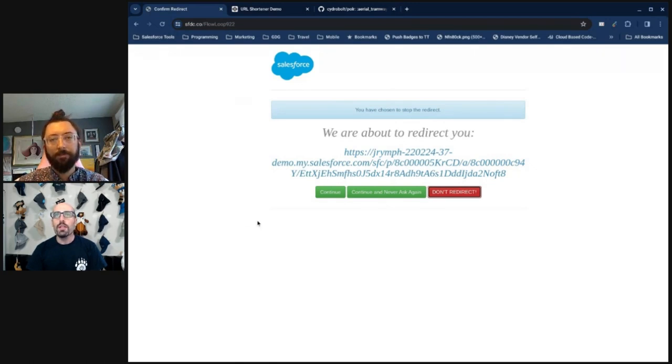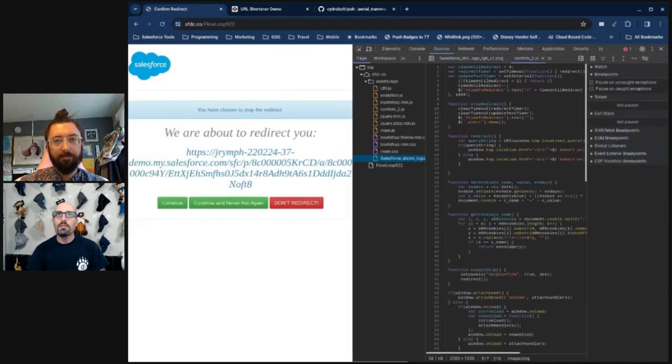And I was like, gee, I wonder what this is. It's sfdc.co, which I assume is owned by Salesforce. And so we were just going to try to take a look and figure out, well, what's behind this. And so when I open up my little developer console here that's built into Chrome, we can see what's behind the page.